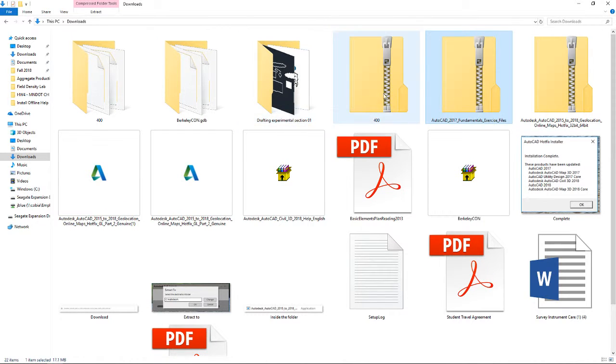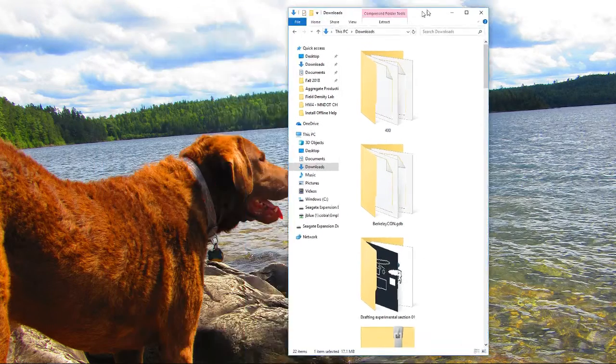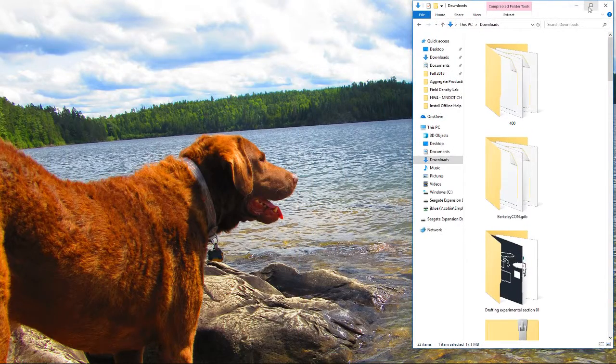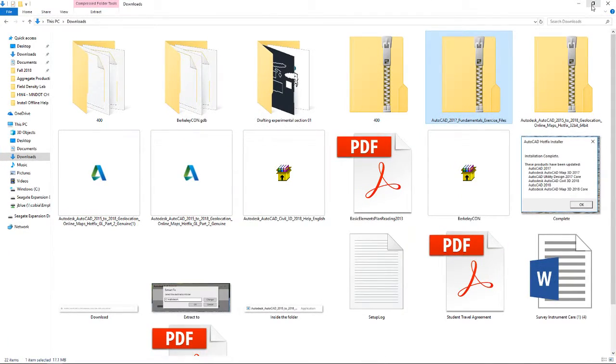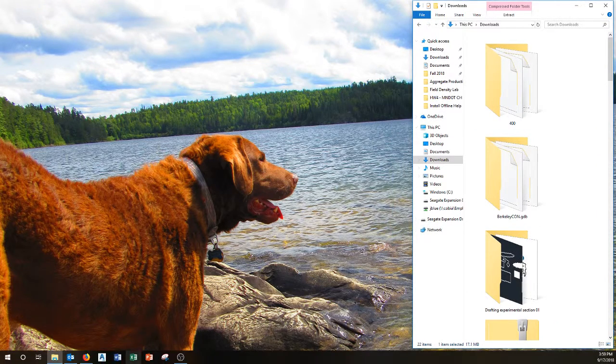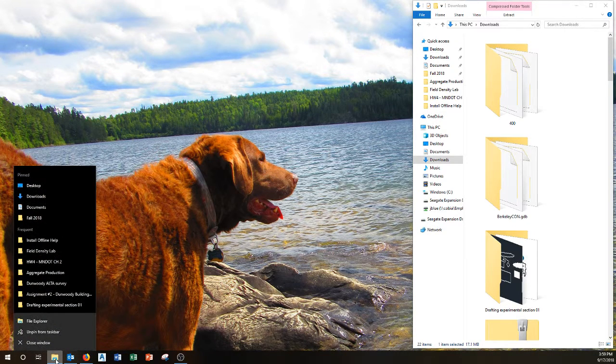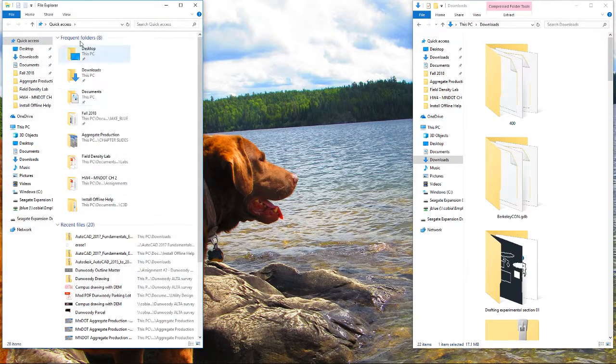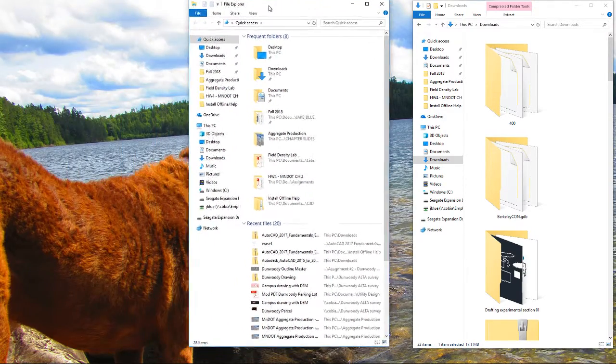Or really, you probably want to move this file into your course folder if you have one. So I just clicked the button here, or I'm sorry, not the minimize, but I'm changing the window size. And then I will come down to my File Explorer, and this time I'm going to right click and click File Explorer, and now I have two windows open.